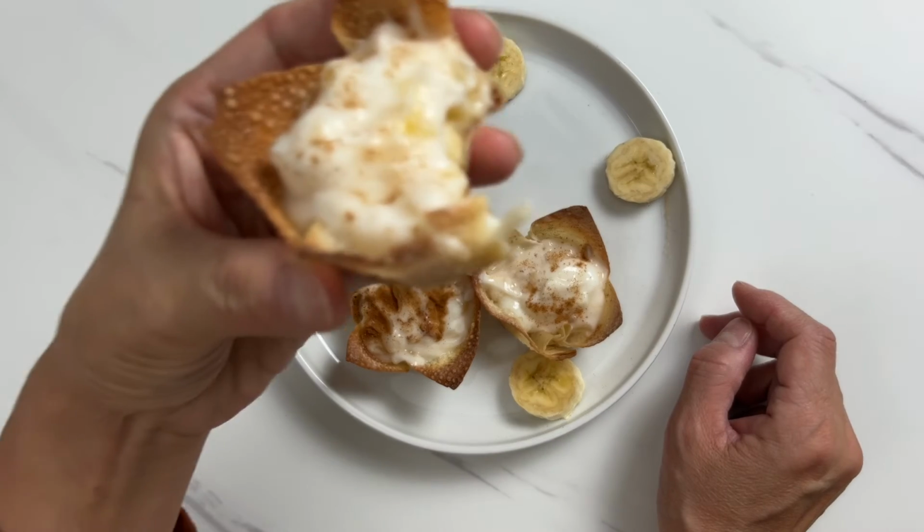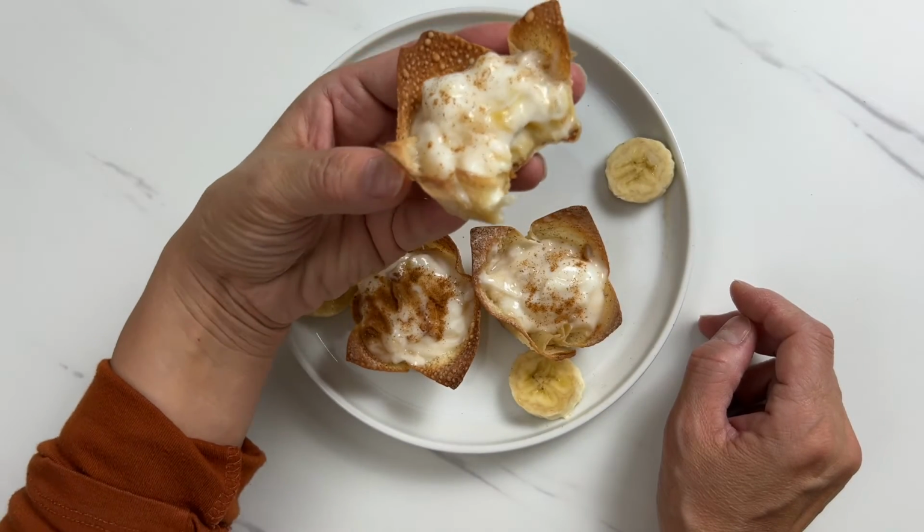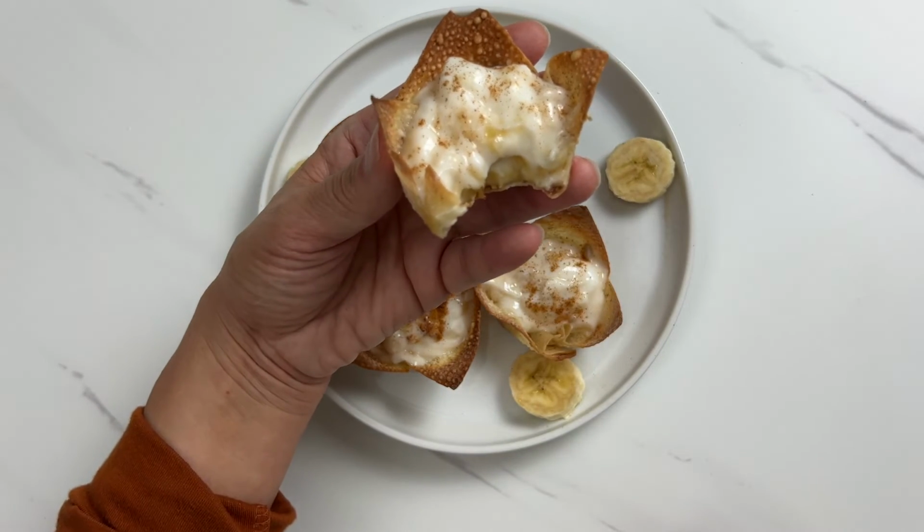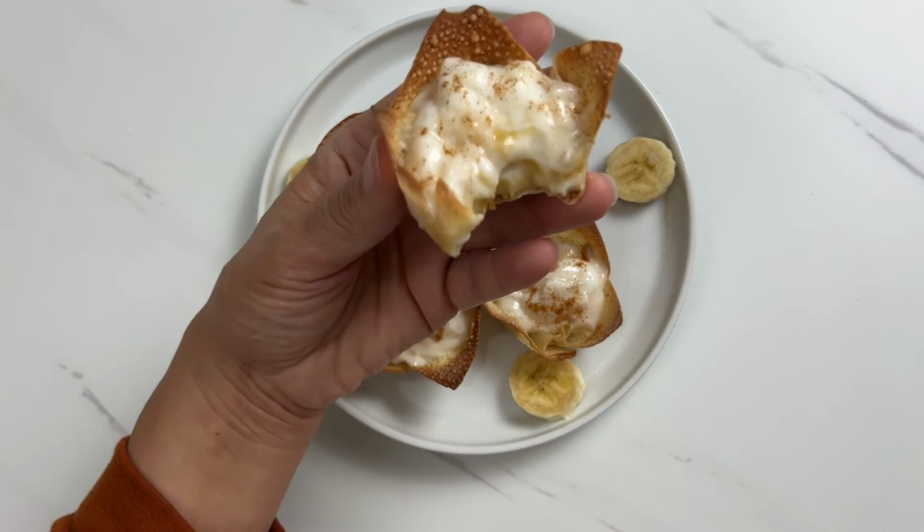This crispy cinnamony wonton cup with the creamy banana and yogurt mixture is like eating a banana cream pie. Eat them as a snack or dessert.